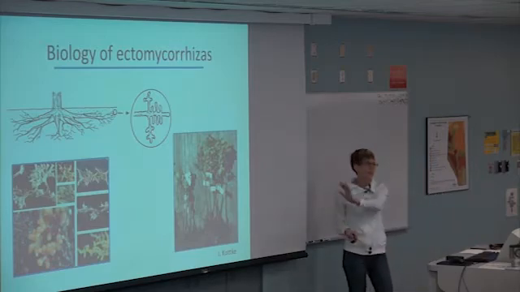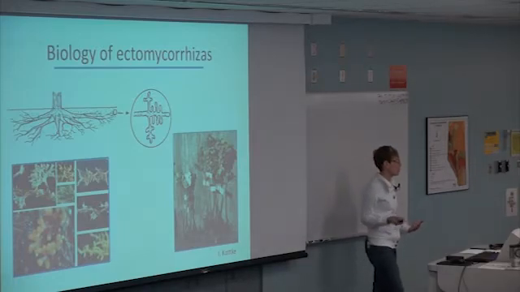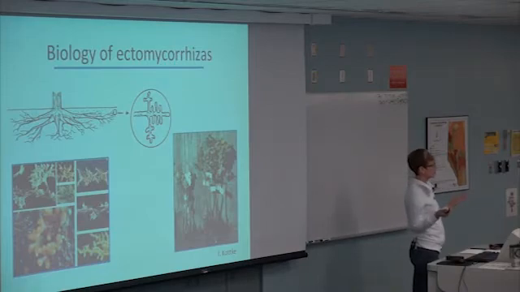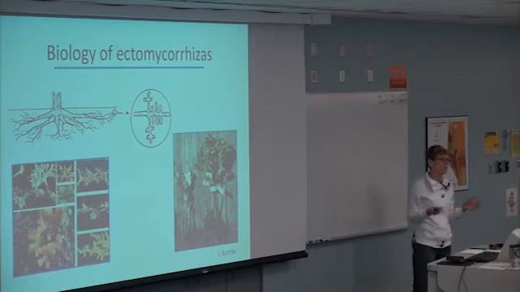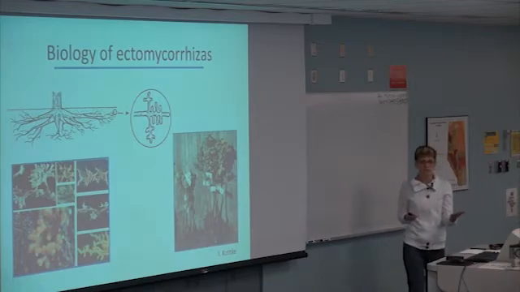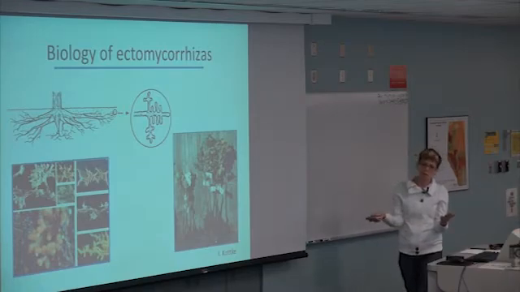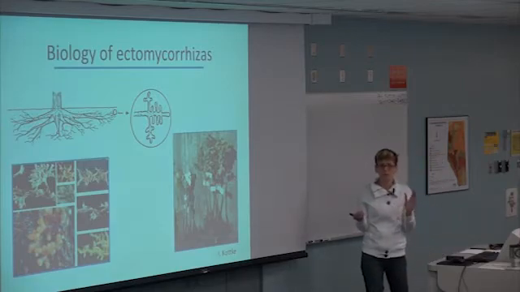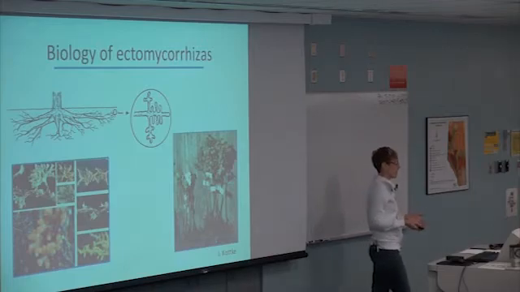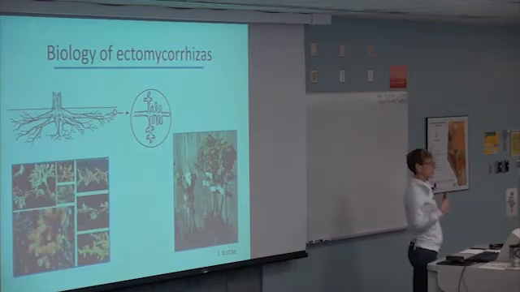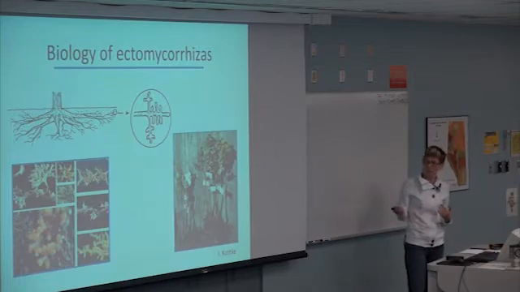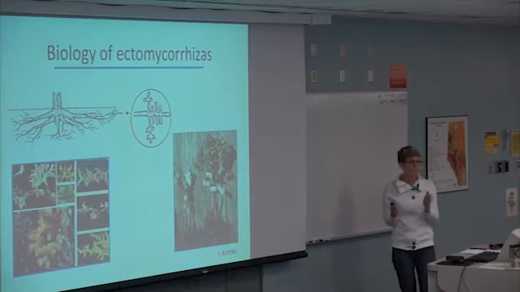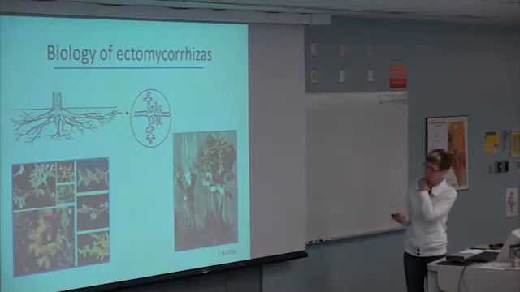This is the reason that we consider ectomycorrhizas to be mutualisms, but it's not always the case. The outcome of the association depends on the combination of the host species there, and it depends on which ectomycorrhizal species is involved in that association, what that outcome is going to be. It also is dependent on the abiotic conditions. So, for example, in high nutrient conditions, we wouldn't necessarily expect to see this growth outcome. I just want to make sure that's clear, that you don't always see a positive growth response.